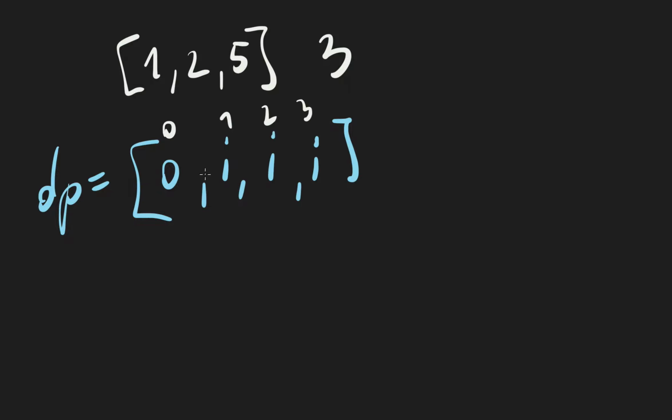What we will be doing now is looping over these current amounts, and for each amount we will calculate the best value for that amount. Let's start with 1. When we're at current amount 1, we loop over each coin. We take 1 coin, the remainder is 0, so 0 plus 1 coin is 1. We skip 2 and 5 because these coins are bigger than the current amount.